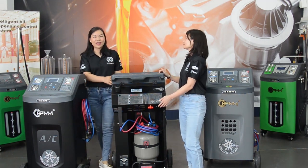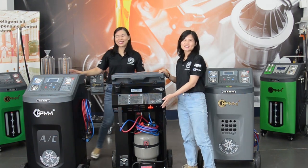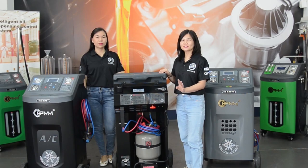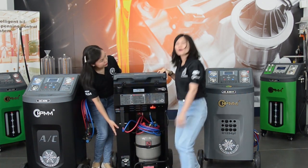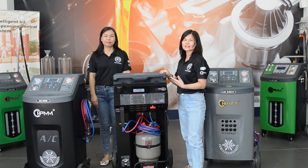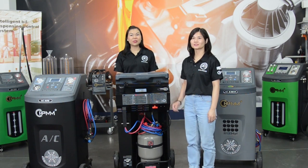Yes. And then Nancy, what do you know about this machine? Do you know more? Yes, the AC636 has an electronic scale with high precision on the weight also. Our team also added a vacuum pump oil window for checking the oil level and observing the cleanness of the oil. Based on the needs of consumers, our team has placed the tank at the back of the machine for quick exit.